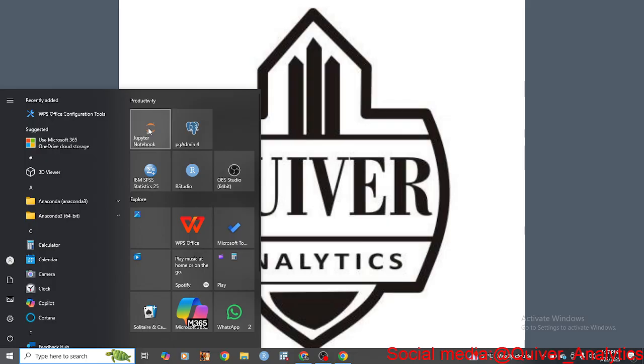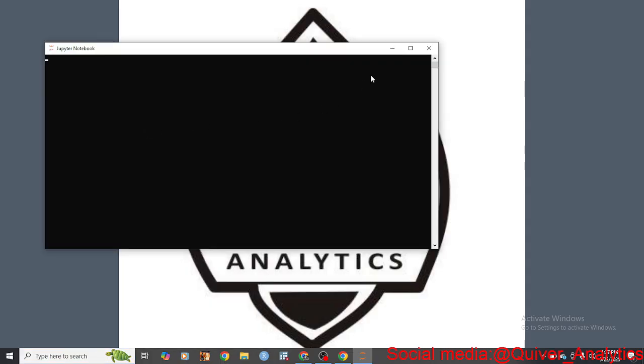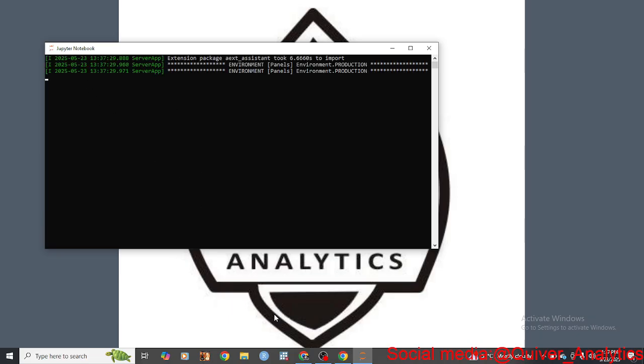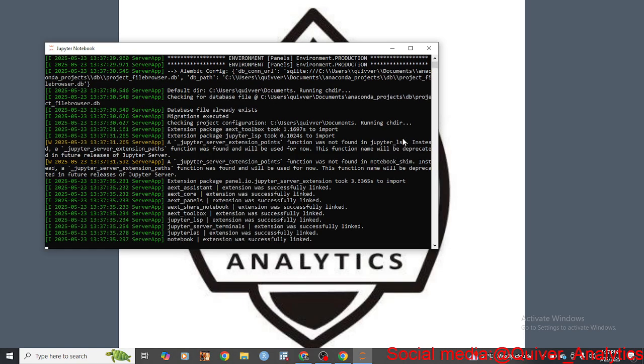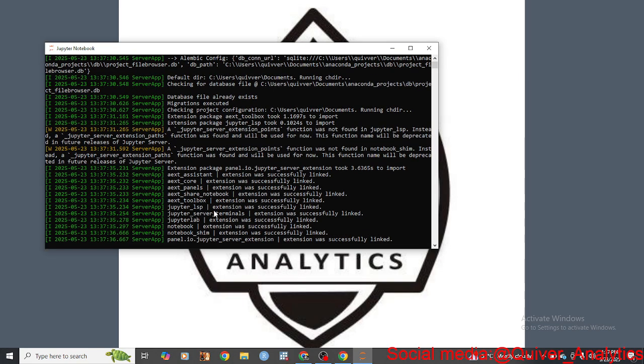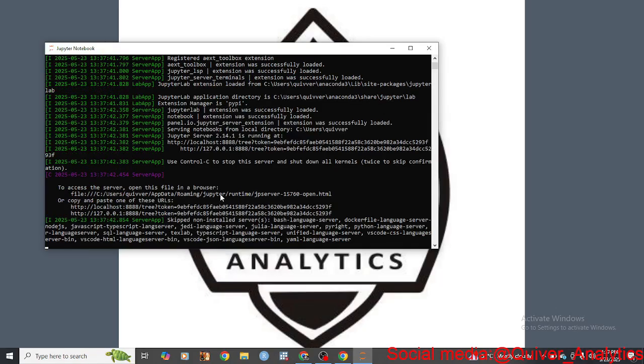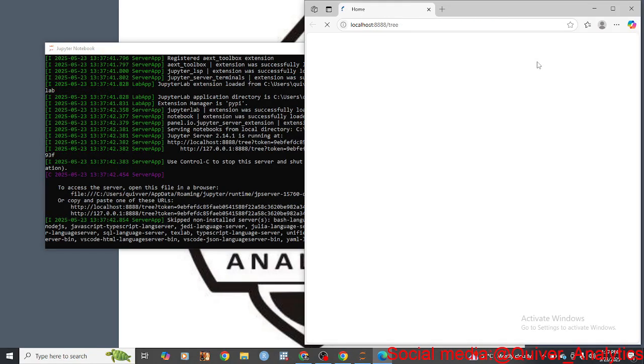All right, so I'm starting my Jupyter. Again, I'm starting up the Jupyter interface, the Jupyter notebook. Like I would always say, when you click the Jupyter notebook icon, anywhere you have it, it will bring out these codes, and then you would see instructions to copy something. Mine would start immediately, like that's how it ought to be. You can see it starting up here.